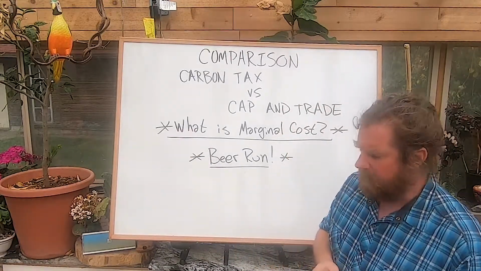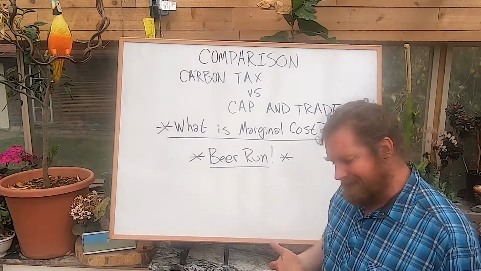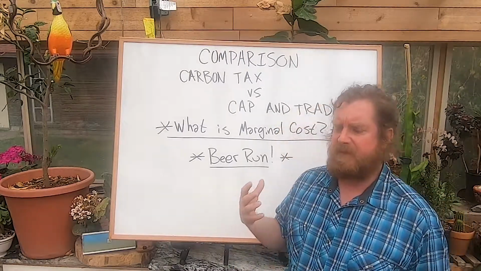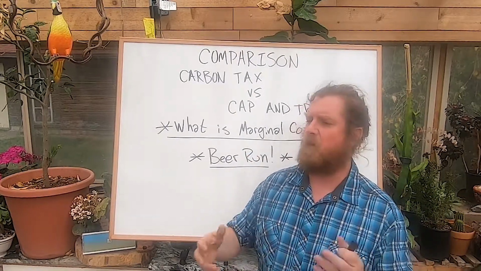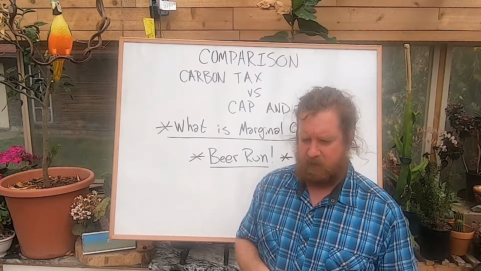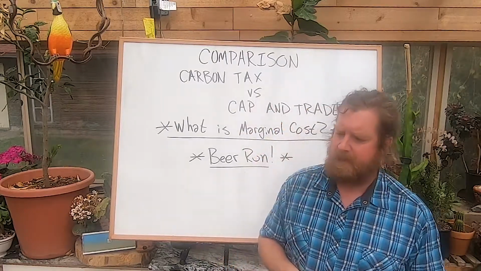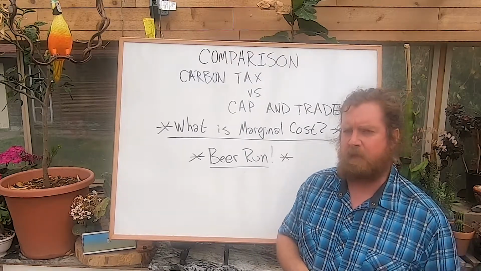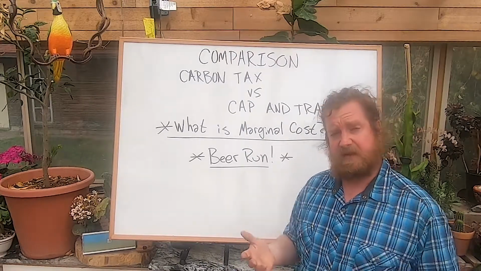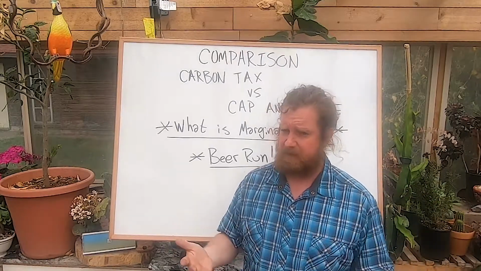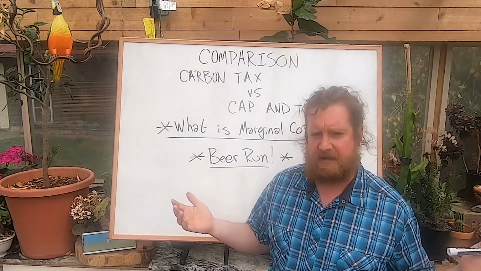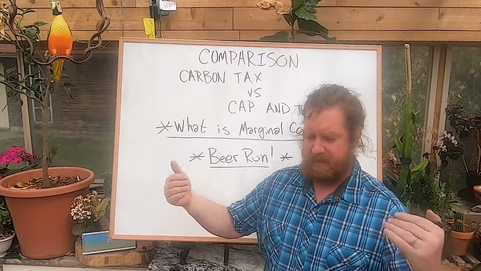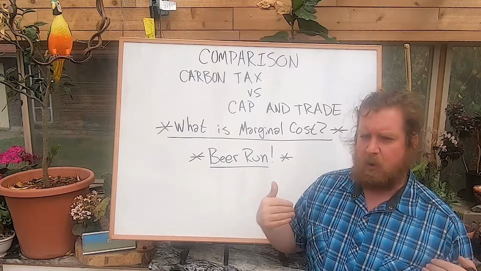So, and again, one of the biggest things to think about is that really, and in a sad way, both of these in the United States are a political death wish, right? From whatever side you're on. So the chance that we will see a carbon cap and trade system is pretty low. We have a lot of powerful lobbying organizations that have a lot to lose, that represent a lot of people that are making profit producing CO2. And carbon tax, everyone hates taxes, right? And again, that tax is going to be passed on to the user. In both cases, it comes down to us. And nobody wants to pay more.